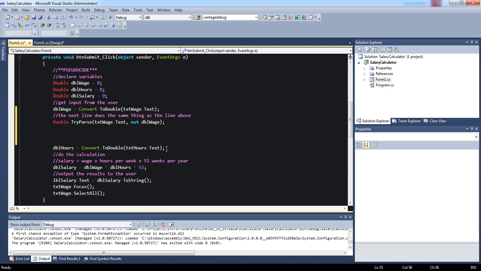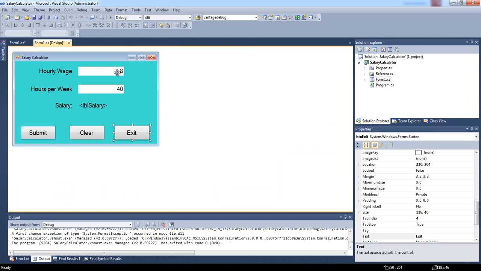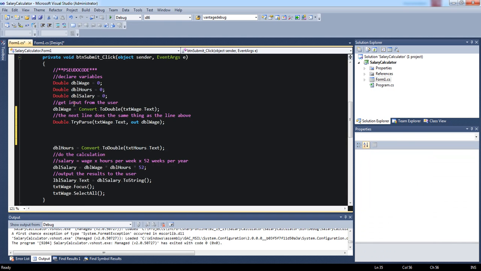So, I want to test this out, but in order to test it out, we have to acknowledge that what happened last time, anytime we put a bad value in here, is the program crashed. And because this old line of code is still here, it's going to get to this line first, and it's going to crash. So we have to comment this line out. We don't want both of them. They do the same thing.